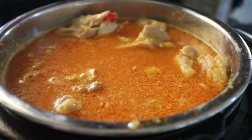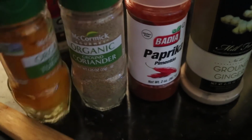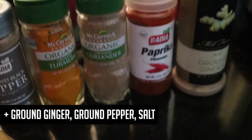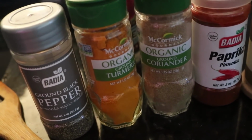Just let it reduce. And then what I like to do at this point when I make these types of dishes is I like to just dabble with all of my seasonings, and I'll taste it. So these are my seasonings that I used for this dish, and I'll just tweak it with these things and the lemon and some salt. I'll tweak it to my personal preference, and I encourage you to do so too. Now, if you just want to follow the recipe, that's fine.